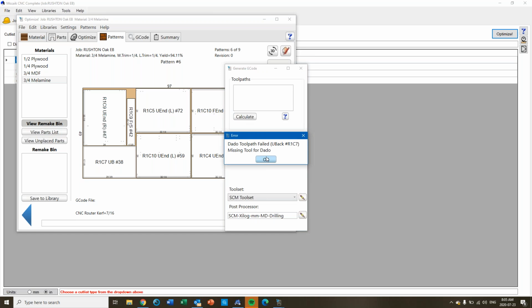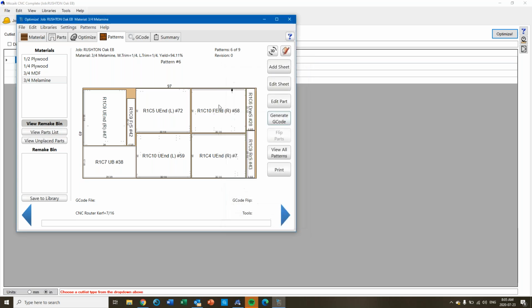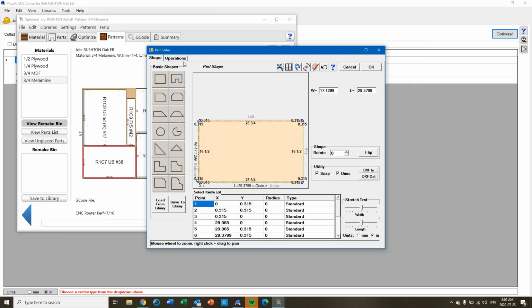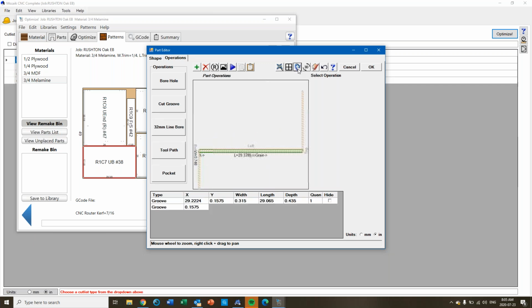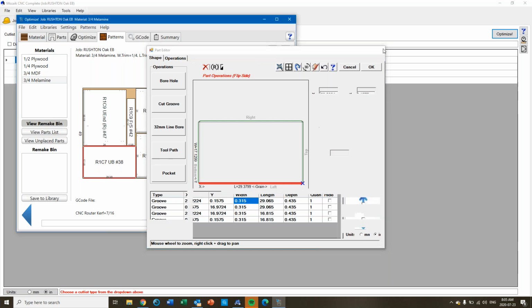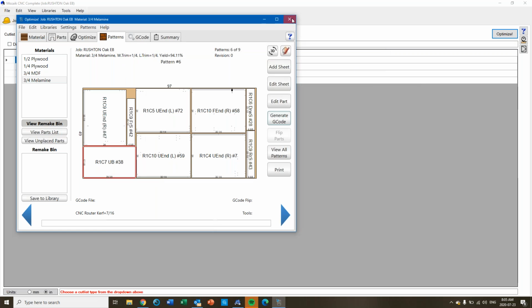Do you see that error? If I look at it back, it probably wants a quarter. Actually, let's look and see the diameter. Let's flip it over. See, your dado is 0.315. You can't make a dado 0.315 with a 0.375 inch tool. So what you need to do? I need to have a quarter-inch dado.